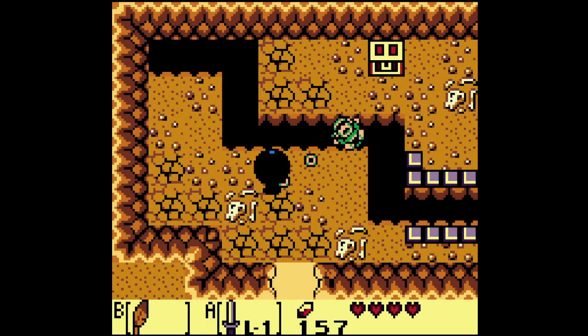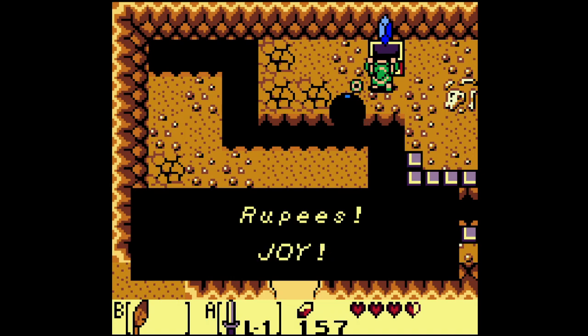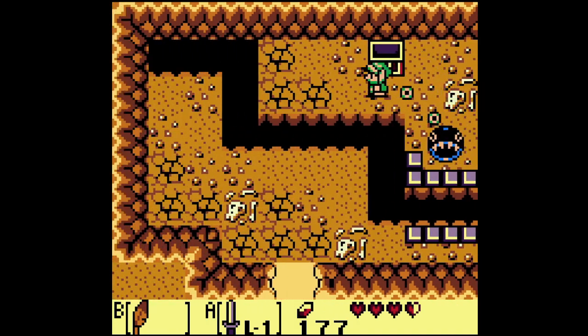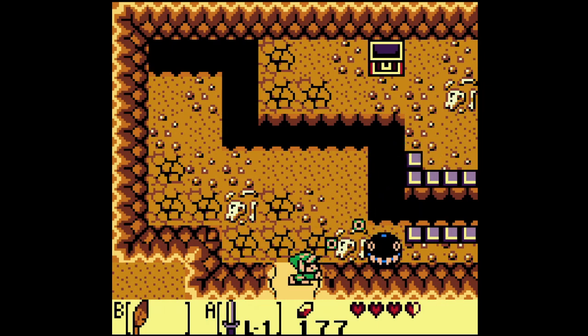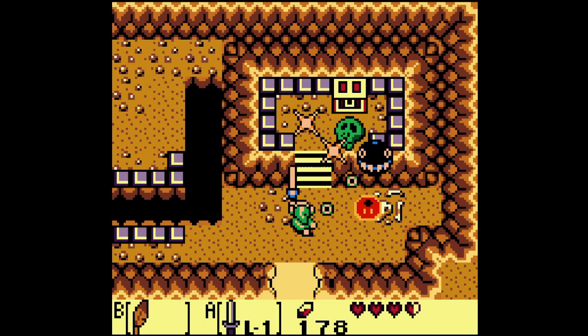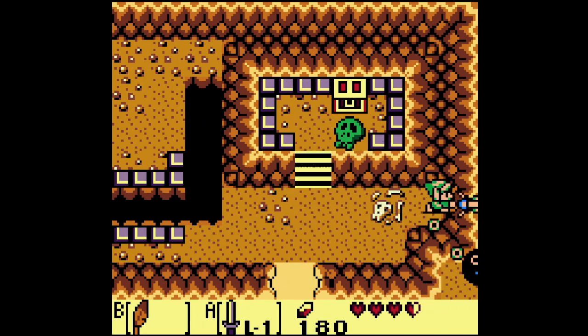Grab that treasure chest. Watch out for the cracked floors in the giant pit there. Oh boy. Oh, we need the next dungeon item to get the, I believe that's another piece of heart up there. Let me check this wall. Nothing. Okay.